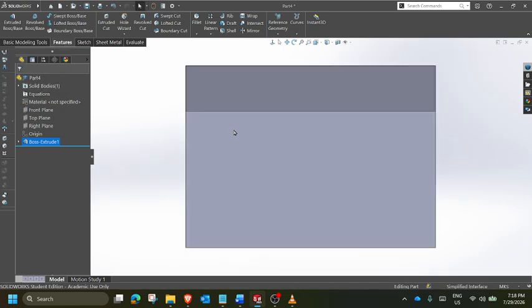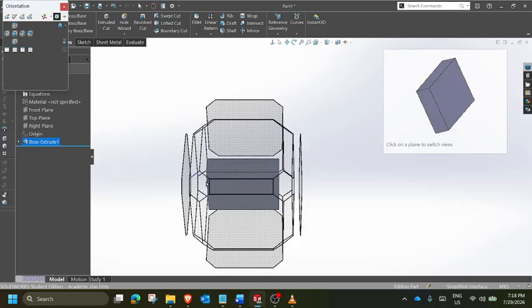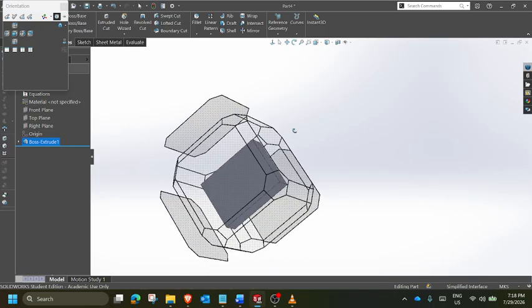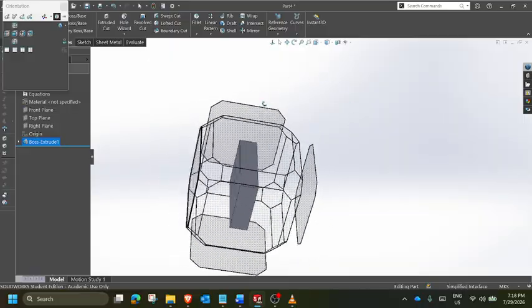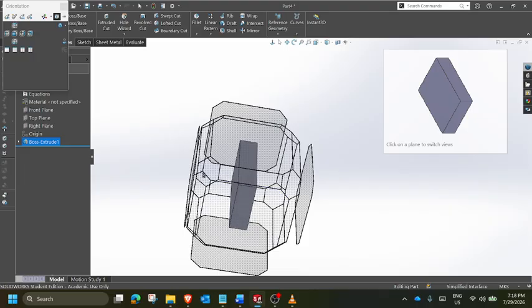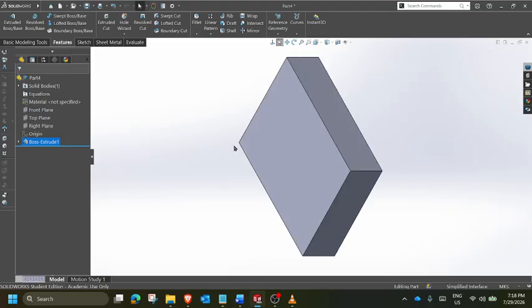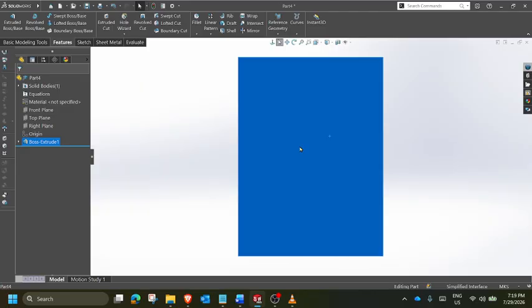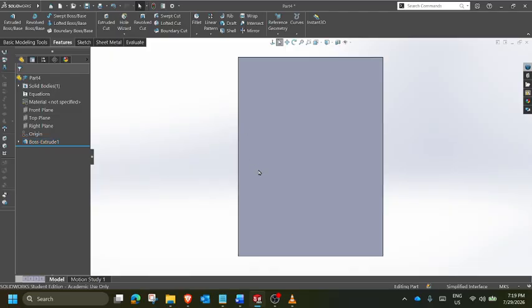You can set to which face you want to see it. And you can also use the scroller and navigate with your spacebar to go to the face that you want to see. Another option is by clicking on a certain face and pressing Ctrl 8, and that will set you to be at the normal view of that face.